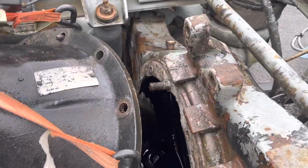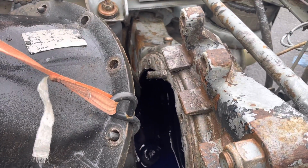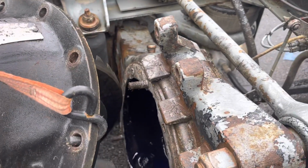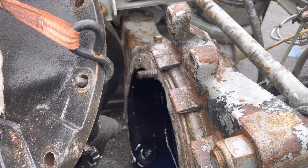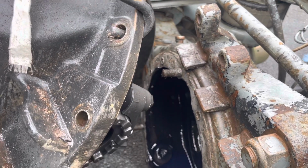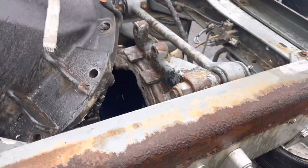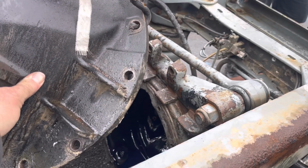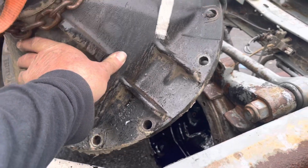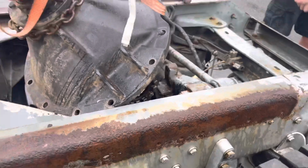All right, guys, it took too many hands to hold the camera, but here we go. Talon's cranking it up, and this one's coming out. All right, might want to pull it back towards you so it'll clear the frame. All right, should be good. Take it the rest of the way up.